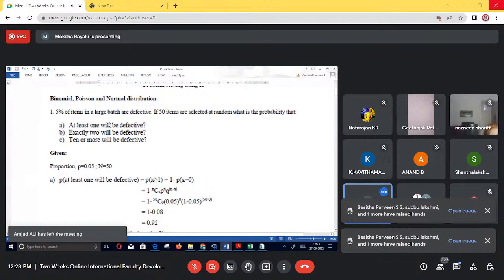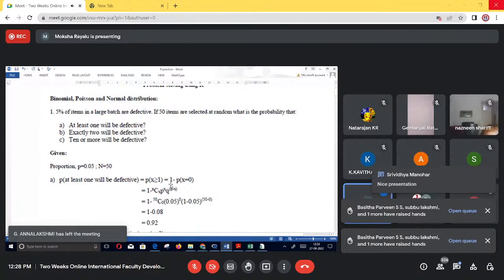5% means that is the probability of success in binomial distribution, so p equal to 0.05. 50 items means n equal to 50. Now, at least one will be defective: probability of x greater than or equal to 1, meaning 1, 2, 3 up to 50.